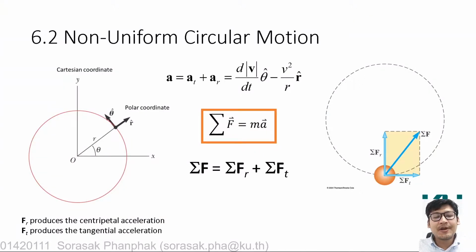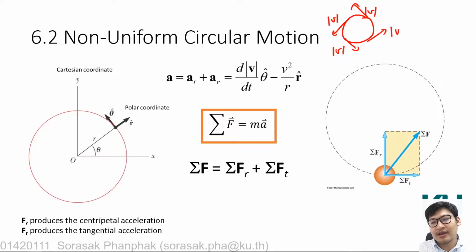What we said previously is due to the condition that we have uniform circular motion. Uniform circular motion means the tangential velocity of the circular motion has constant speed. So the direction may change, but the tangential velocity has the same magnitude. That's the reason the only acceleration that happens is the centripetal acceleration.